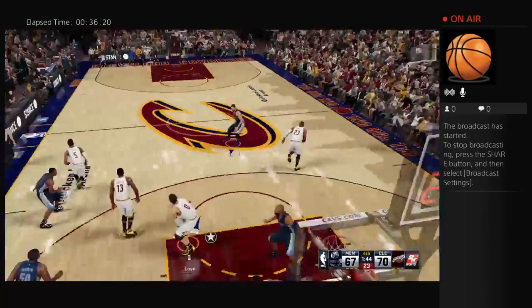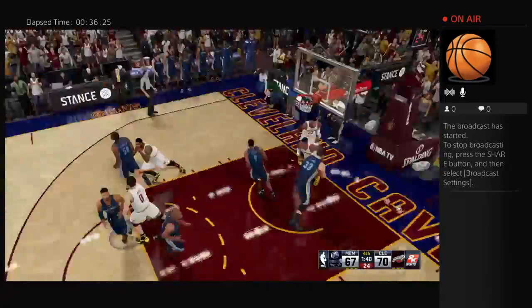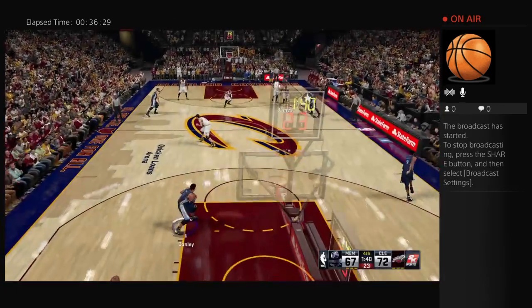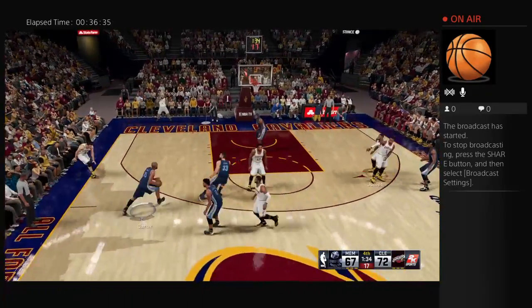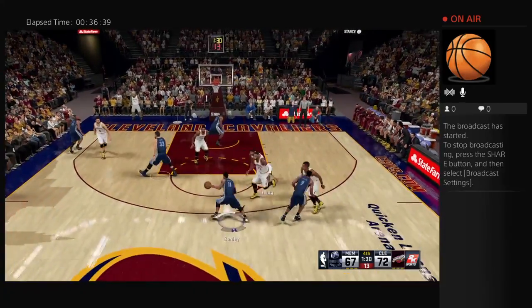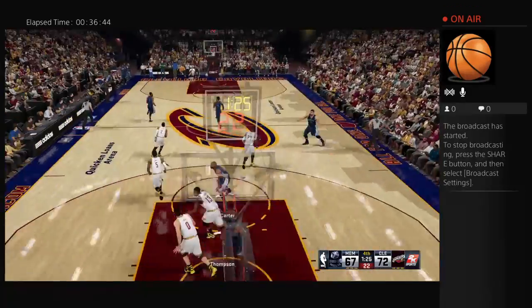Allen with it. Now Smith defending. Here we go. James heading to the hoop. Flushes it down to finish the break. And guys, that's a big swing right there. I mean, taking the steal and then turning it into 2 easy points on the dunk. No telling how important that sequence could turn out to be. And guys, in a game this snug, moments like that are the ones we usually look back on at the end as a difference maker.